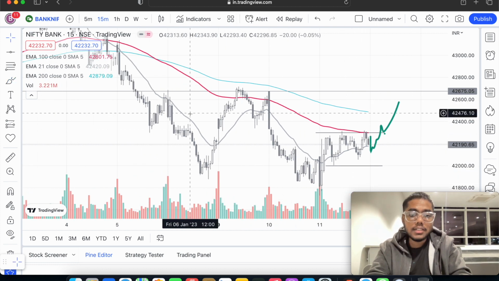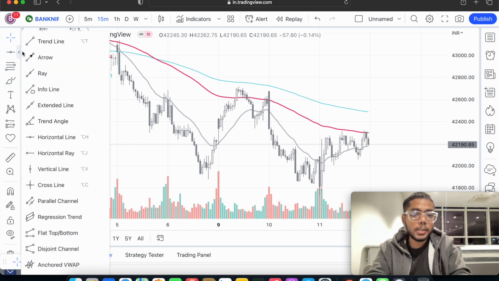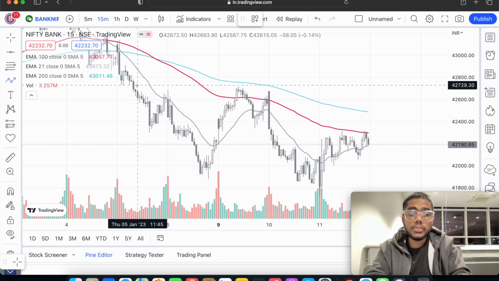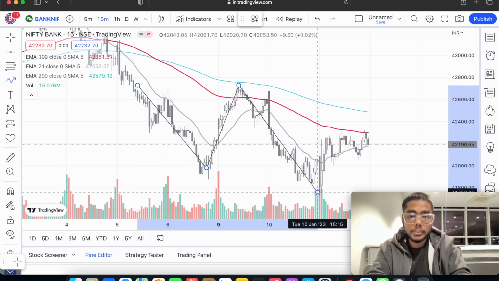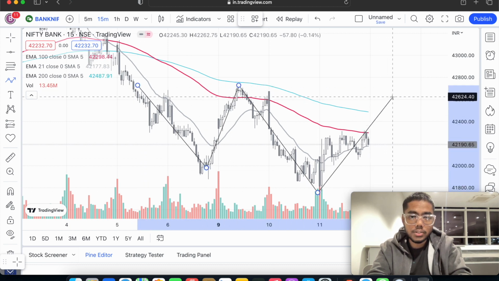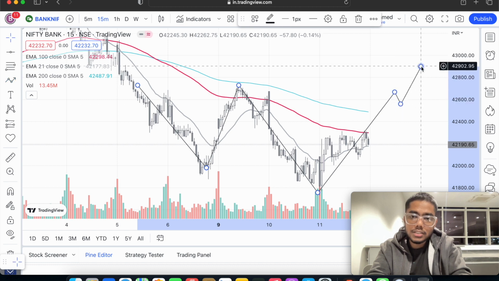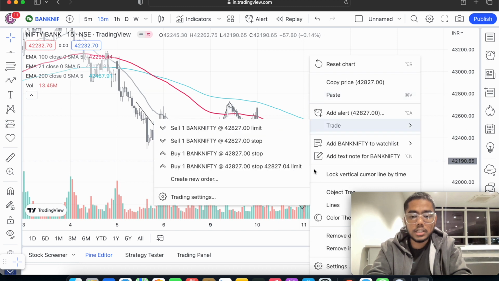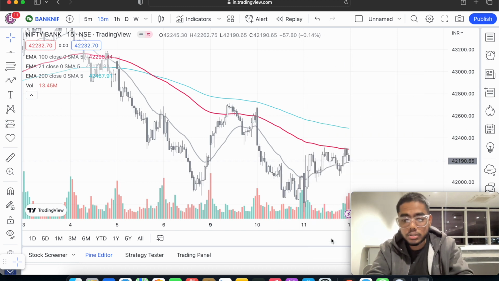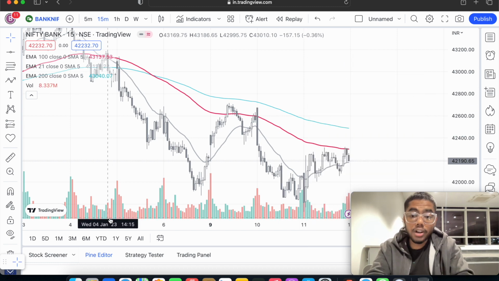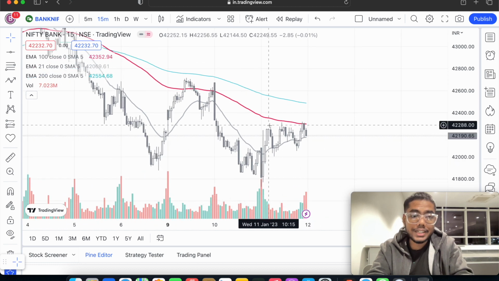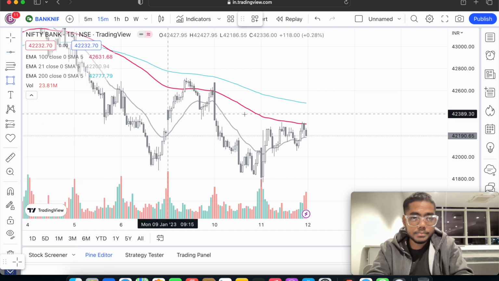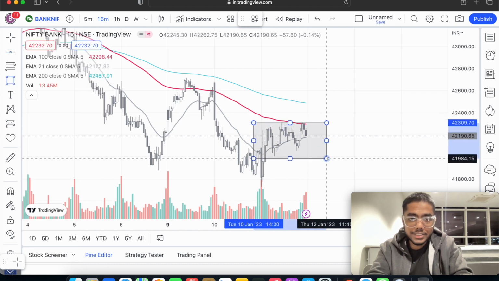And in that case what you will have is a double bottom kind of structure. So that indeed also looks very promising. You can see this is what I'm talking about. If the price eventually reaches this mark, then from here there is a good possibility of continued momentum on the upside. So that can also happen tomorrow. It all depends upon the small intraday range that was created today. So again I'll mark this range.